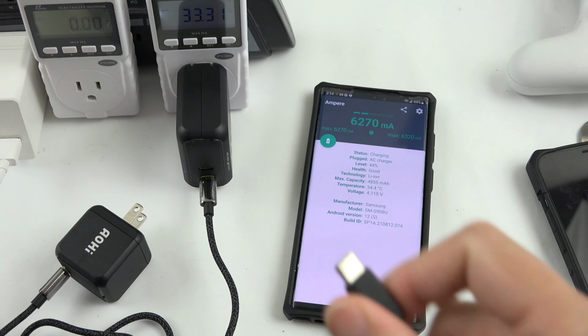But let's charge up our iPhone and see what happens. So it instantly detected a change and it disconnected the power for a moment. And we just see fast charging. We no longer see super fast charging. So if we unhook that USB-C, it's rebooting the whole thing, getting 33 watts. And now we have super fast charging 2.0. Look at that. I don't think I've seen, you know what? You know what? Let's try that.